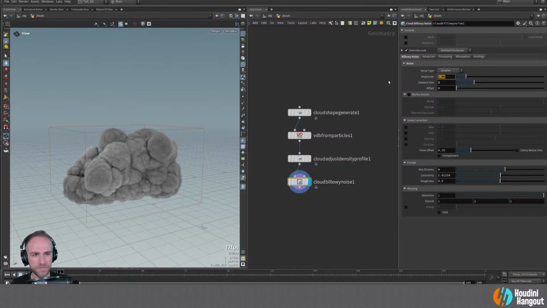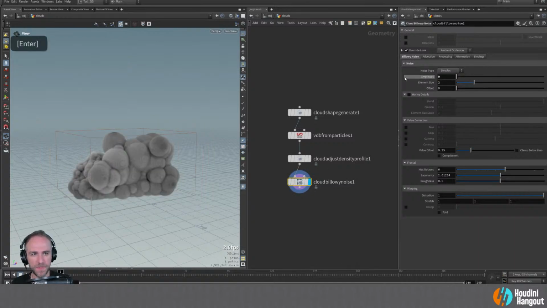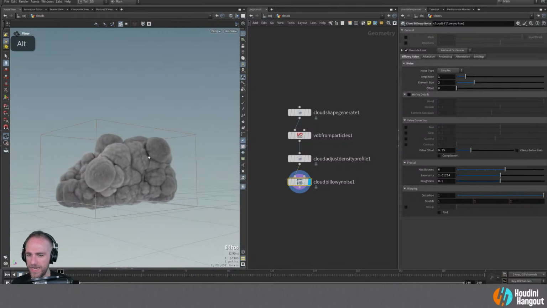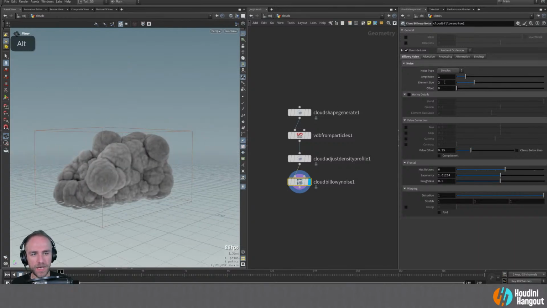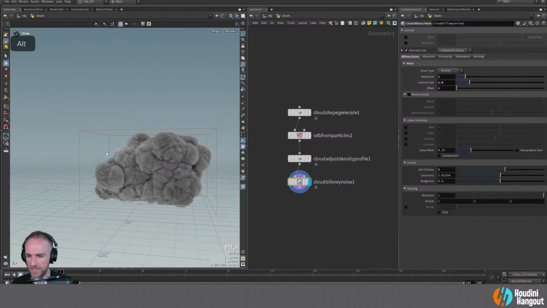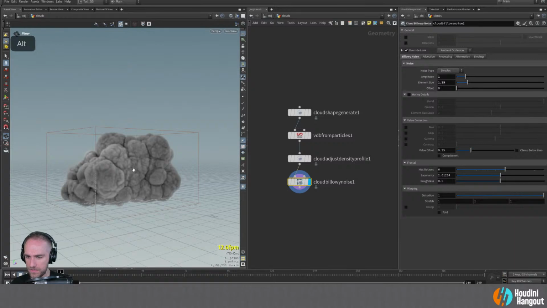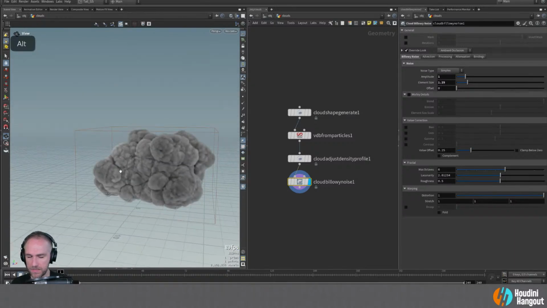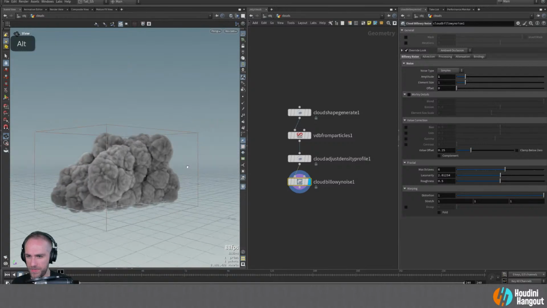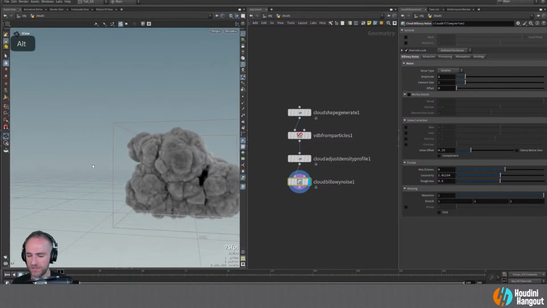Actually, I wonder if I do this. Yep. So that's what it is normally. And then if we go up to 1, for example, that's what we're getting into with this billowy noise. I think maybe something like that is starting to look pretty nice. Let's see here. Yeah. Just going to play around with this a little bit, see what we get into. Yeah, I think we'll maybe stick right there.